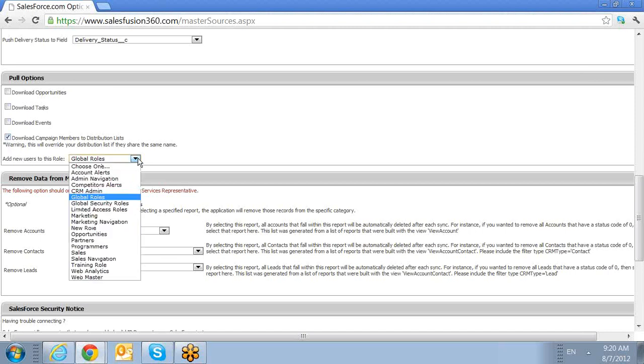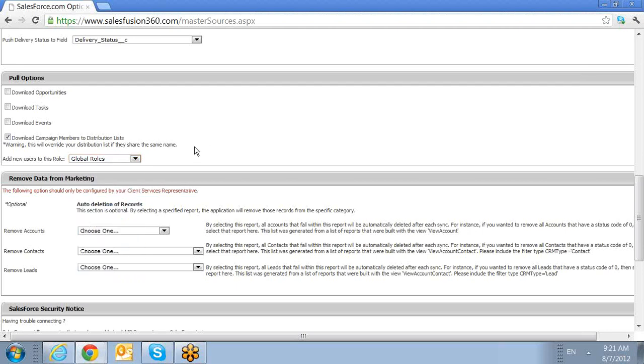We also have the ability to automatically add new users to a role. Everything in our system is controlled by roles. I will say that the one that you should have everybody automatically assigned to would be sales navigation. Now, your account may not have as many as we do because we've created some custom ones, but every account should have sales navigation. This will give them bare minimum access to just the dashboard, and that's pretty much it. Obviously, the custom tables they'll be able to see, but if you want to grant them additional roles or additional security preferences, then you can definitely do so. This, again, is just a default for new users being added to the SalesFusion system.